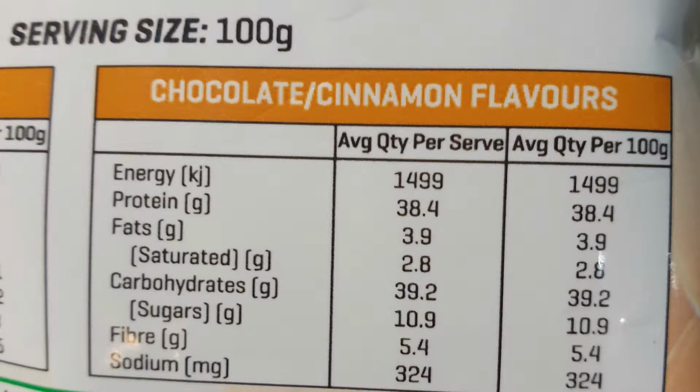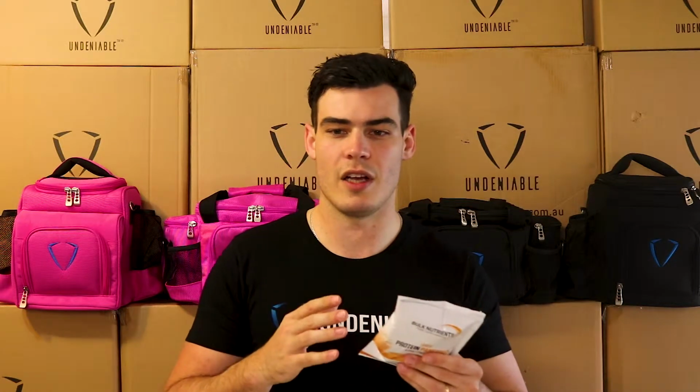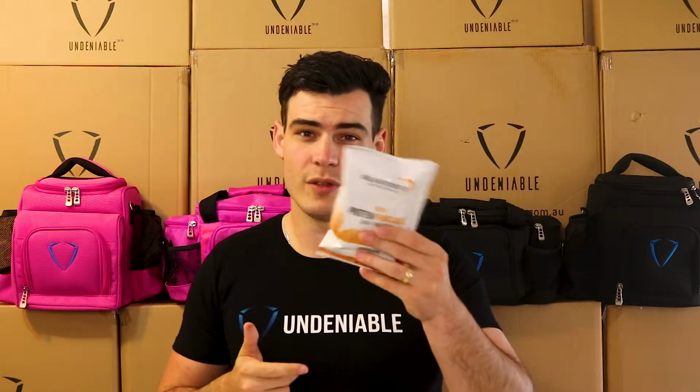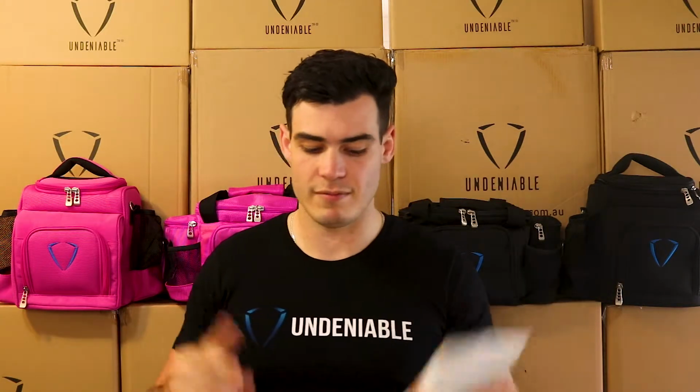Like I said yesterday, normally for something like this I would split it, maybe share it with another person, and then you can add your own toppings and it's not so calorie intensive. It's like a small breakfast that's high in protein, which is cool. And that way you can put ice cream or maple syrup or whatever you want on it. Just add the mixture, a little bit of water, and put it in the pan, and it works really good.